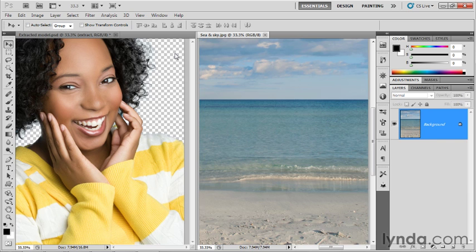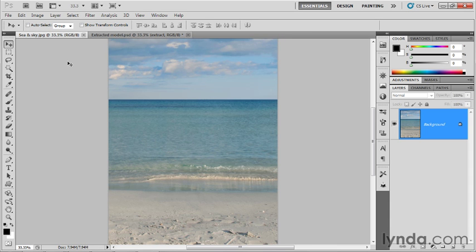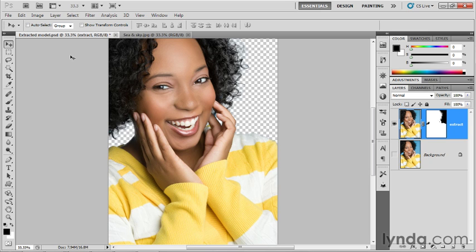If you're working on a PC and you don't have this kind of real estate on screen, in our case it works just fine because both of the images are vertical on a horizontal screen. But let's say you're working with a couple of horizontal images and you just don't want to be able to see both at the same time. Here's what you do. Go back up to the Applications bar, click on that Arrange Documents icon, and switch back to Consolidate All. And notice that Photoshop has changed the order of the tabs. If you want to reorder things again, just go ahead and drag the left one to the right of the other, like so. And now let's go ahead and switch back to the extracted model image.